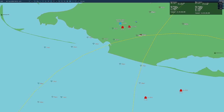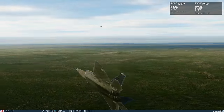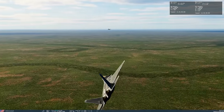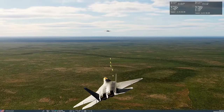Grump, you want to go and help Cannonball? He's having a bit of a time. Cannonball, you take one, I'll take the other. Oh, they've run out of fuel. Finally, the Russians have run out of fuel. AI and human fuel is all modeled the same. There is no difference, so they will run out at the same time, basically, if they use the same amount.